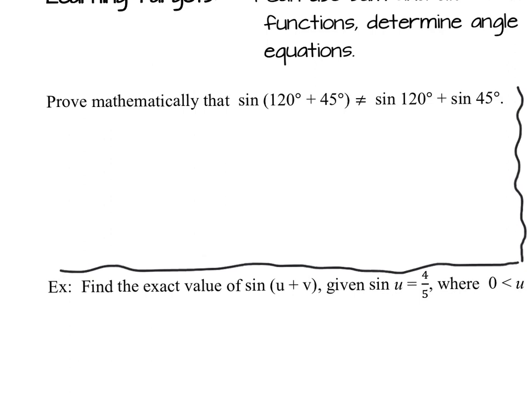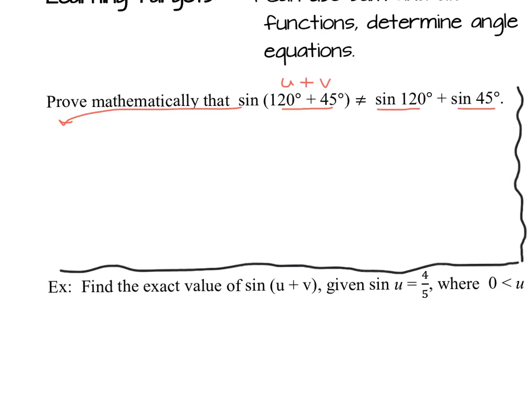There's not quite enough space for both. To prove mathematically that sine of 120 plus 45 isn't the same as just sine 120 plus just sine 45, this is very similar to the worksheet from yesterday. When we have a parenthesis, this is that u plus v definition, or the sum formula for sine. When we have just plain sine 120 and sine 45, those are both already on the unit circle, so we're not splitting them up at all. On the left side, we need to expand. Let's take that sine formula and do that.